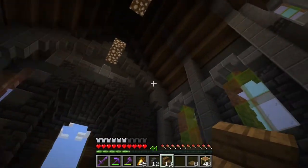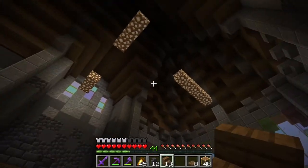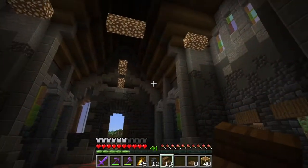And then I've done these cross beams here, which I think look really cool. So I'm going to duplicate those throughout the rest of these and see what that looks like. And then I'll go from there. So yeah, I'm going to start building those cross beams.